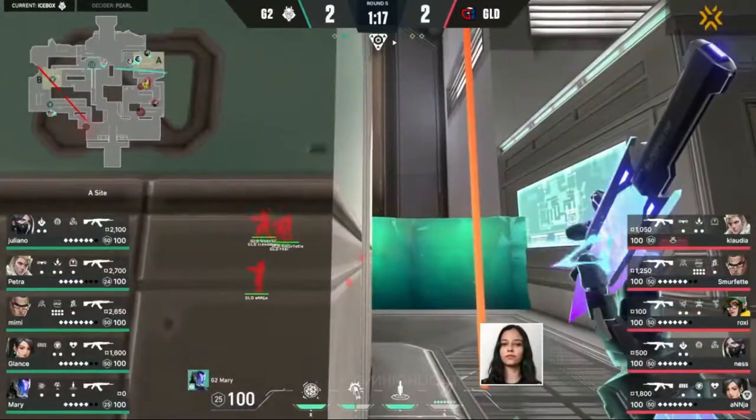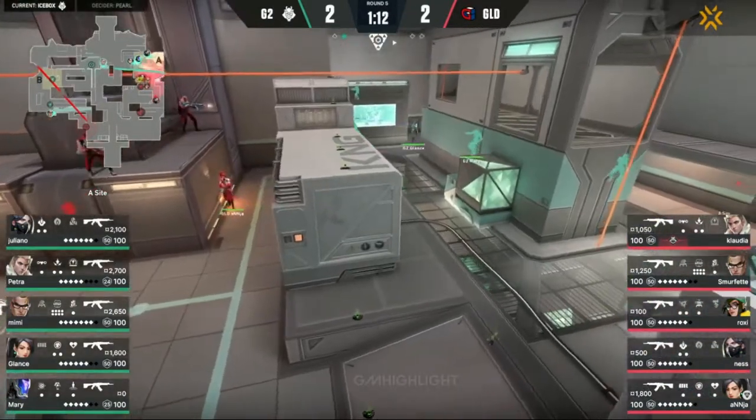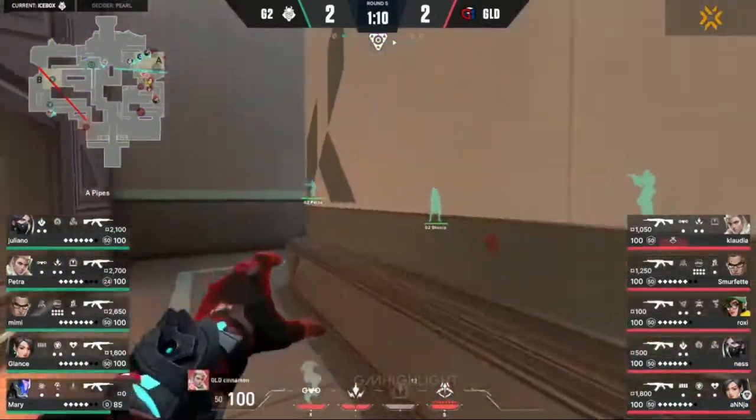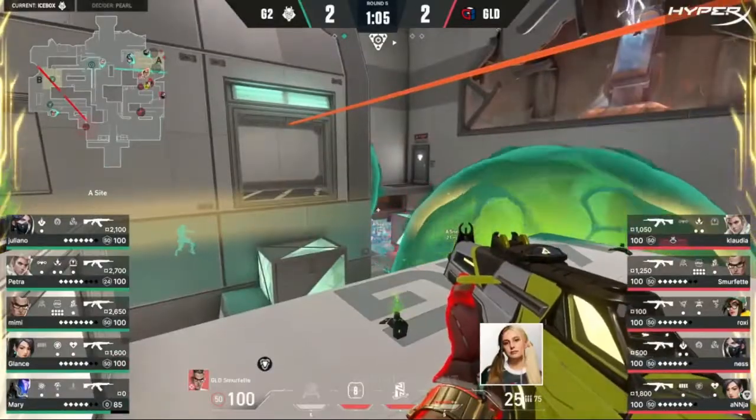But now, so lockdown to hit this site, and there's a Sage Wall and a Viper Wall they have to get past. I'd be very surprised to see this work out for them. Yeah, 3 players at the back of site. See what they've got for this.